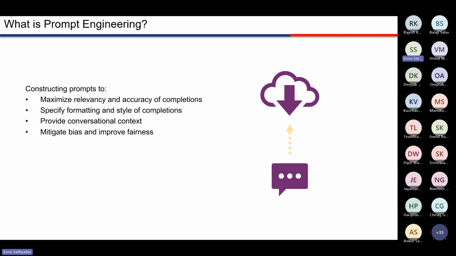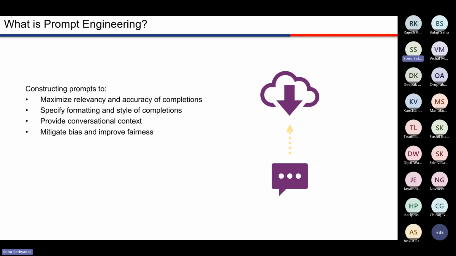If I'm simply asking the model, okay, can you generate a question? Yes, it generates a question, but regarding what? Sorry, including which of the topics? It cannot assume that. So we have to give a clear and specific instruction to the model that this is what you are supposed to do. This is how you have to generate the results. These are the things you have to include. If you are giving such information in the prompt, then your AI model will generate the answers very correctly. So that is called prompt engineering techniques.